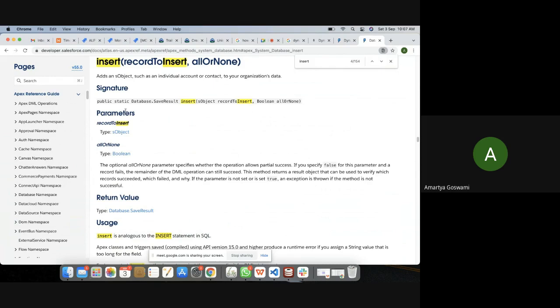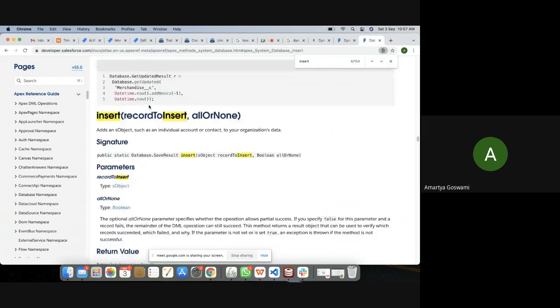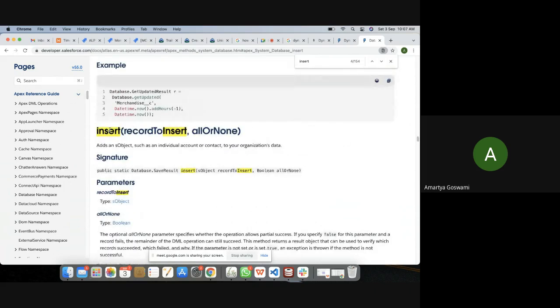This is the way you should go through and learn one class. Database is a class, and this method insert is defined as a public static method. What does it return? It returns Database.SaveResult. What it does, I'm coming to that. Before that, just understand this signature.